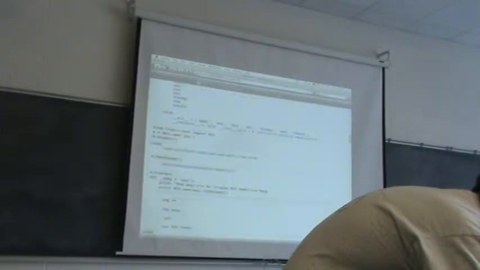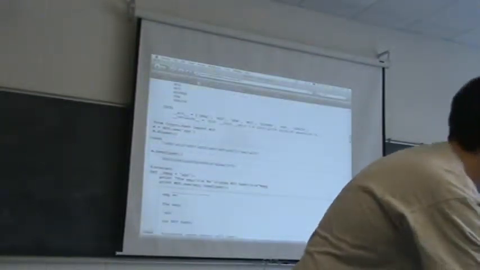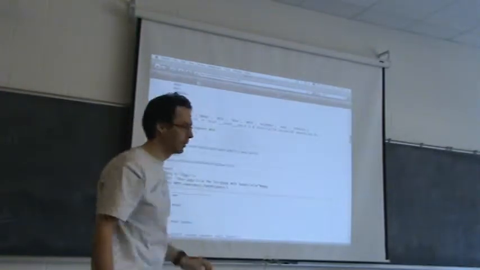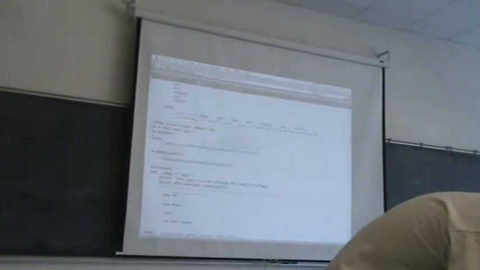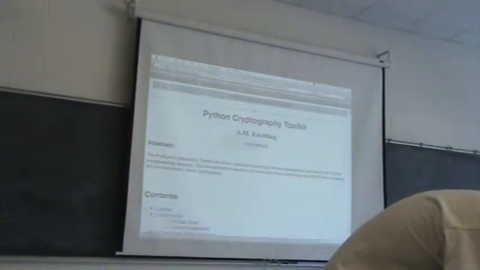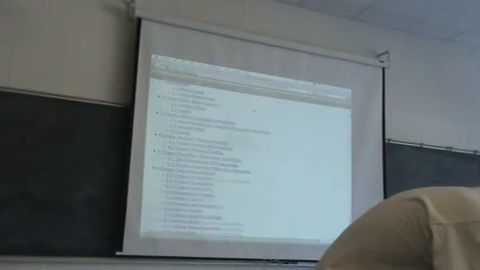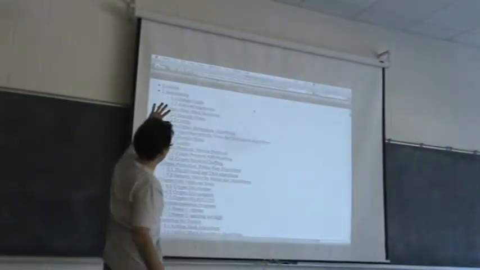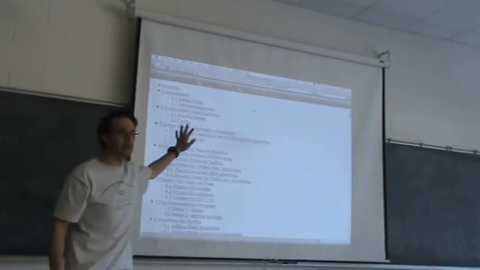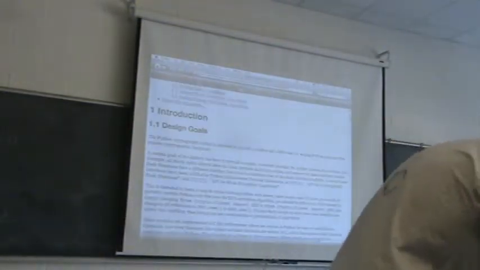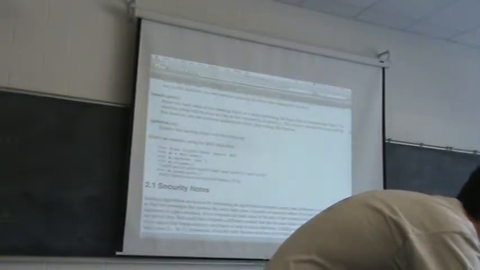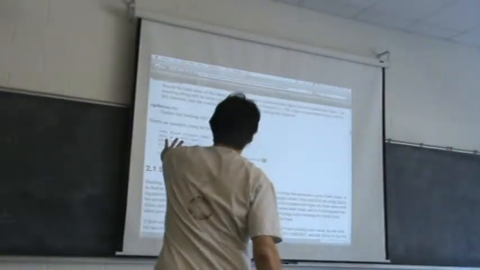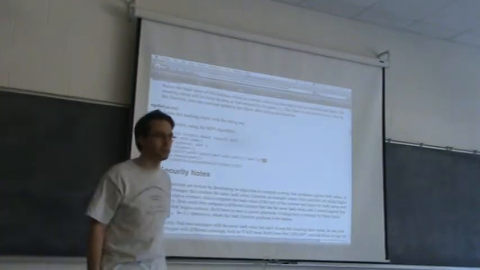So let's try one of these things out. This particular example computes an MD5 hash of a certain string, which is one of the things that's included in Pike Crypto. Of course, there are other ways to get that kind of information. I found it by looking in the Pike Crypto documentation, which is pretty comprehensive. So this is an outline of the documentation. You can find it on the Pike Crypto website. It has a number of examples, some of which require a very slight amount of tweaking to get to work, unfortunately, but it didn't take me long to figure out how to get them to work. This one works just as claimed. So I just pasted this in, and that's what I'm going to show you.